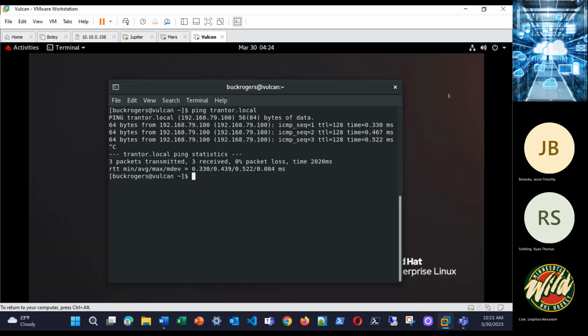Okay, I just changed power on my Linux box also because it was timing out way too quick. Default's 5 minutes on a Linux server.